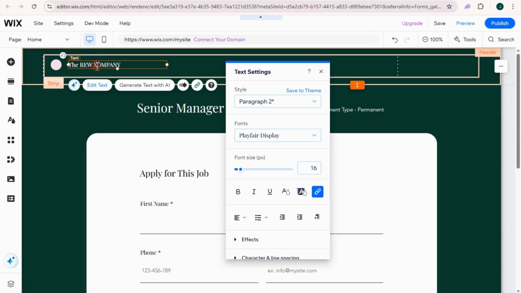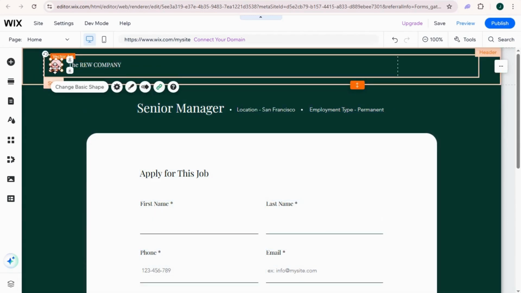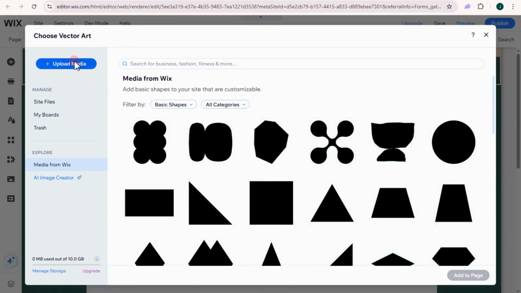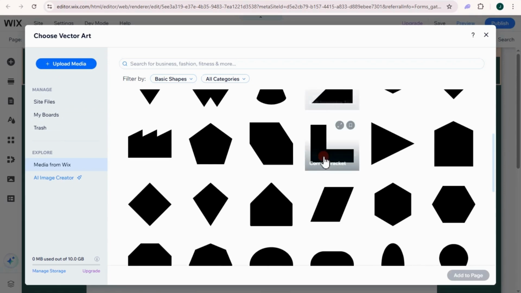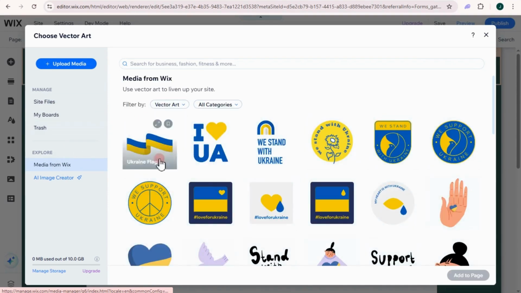Okay, so you can just change the name, change the logo, change a basic shape, or if you want to change the logo right here, you just have to upload media and change the logo. If you want to use any of their pictures right here, for example, from media, or Wix, then you can just look for that.